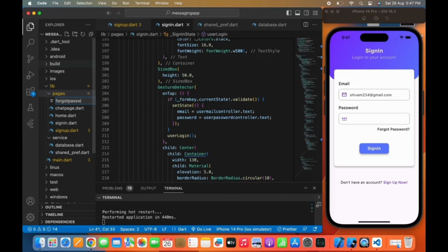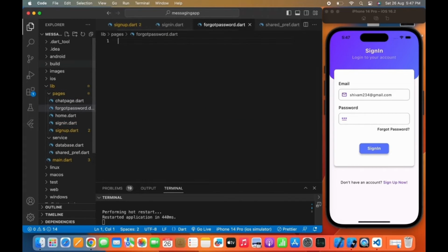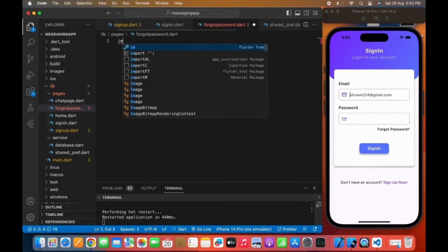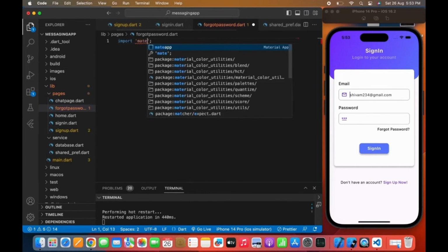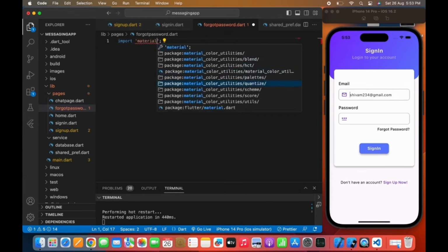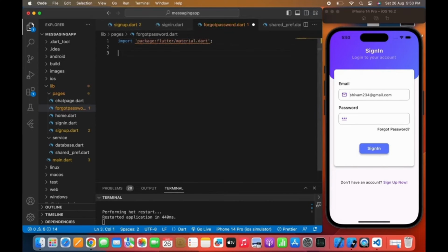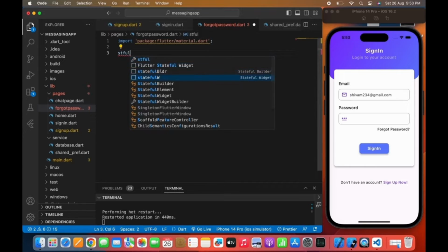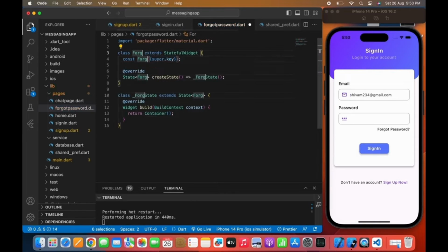So now we'll create a new file named forgetpassword.dart and we'll write the complete UI and code for the forgot password screen. I will create a stateful widget named forgot password, as the forgot password screen will be the same as the sign in page.